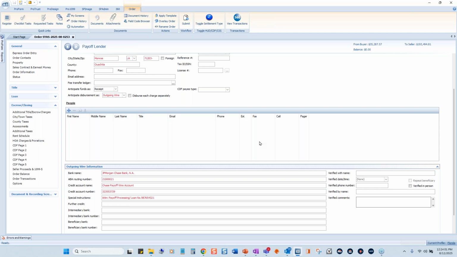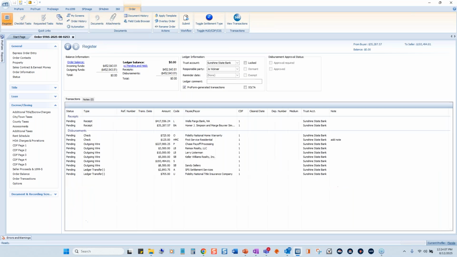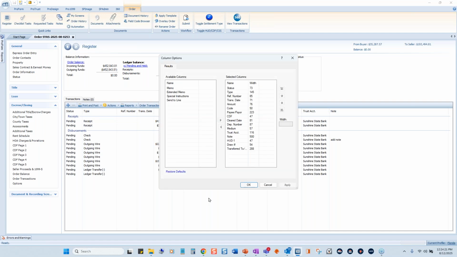Okay, thanks. Absolutely. The last thing I wanted to show you as a preview is that we're going to be able to adjust the column of options that we see in our register. If I'm in my register, looking at my transaction grid, and I click on options, there'll be a keyboard shortcut coming your way of Control-O.